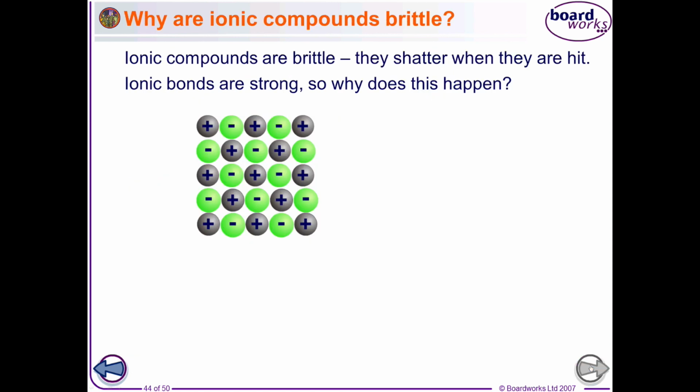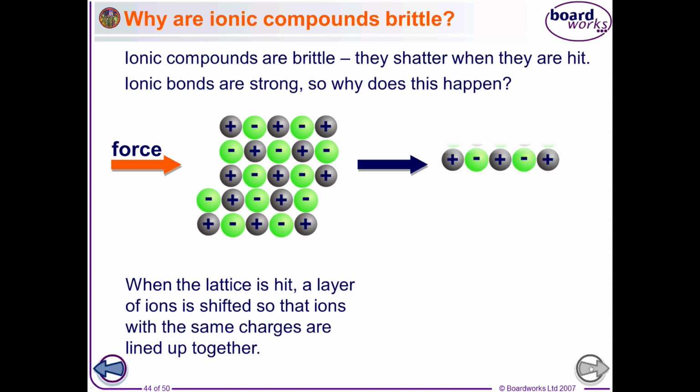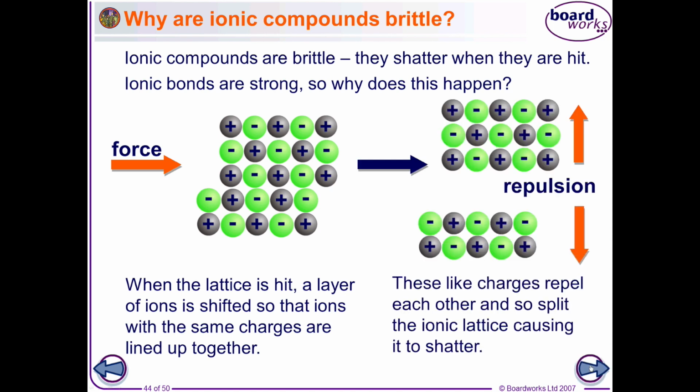Right, ionic compounds are brittle. This is easy to explain, but if you were doing this in the exam, I'd make sure I drew the examiner a diagram. Now you can see the nice strong interactions shown on our ionic lattice there. If we provide a force and move those ions along one, then we create a repulsion because the positive lines up alongside a positive and the negative lines up alongside a negative, and they then repel each other, and it causes the ionic lattice to shatter. So ionic substances, although they have high melting points, they are brittle, and that essentially means that there's no flexibility. If you try to bend them, they'll just crack, and if you hit them, they'll just shatter.